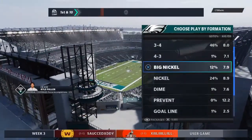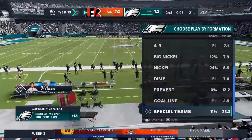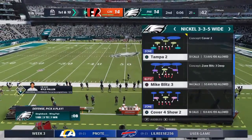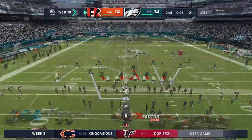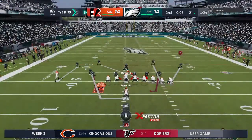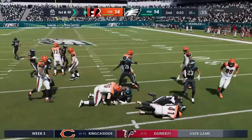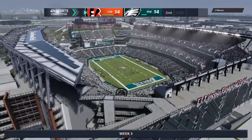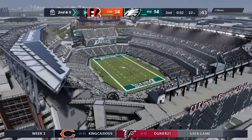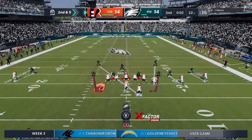Now a timeout taken. First and 10. Perhaps a chance for one more quick play and then another timeout if they hurry. We'll see. Likely time for one final snap as they start out 1st and 10. And they're just going to run it here up the middle. And he'll just push his way forward for a few as the clock will run. And now a timeout defensively after that first down play. So they're going to make this offense sweat out half number 1.